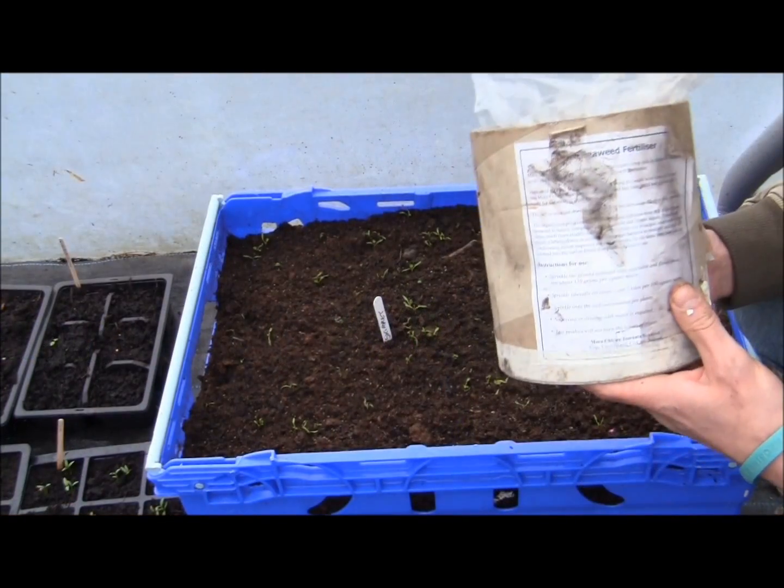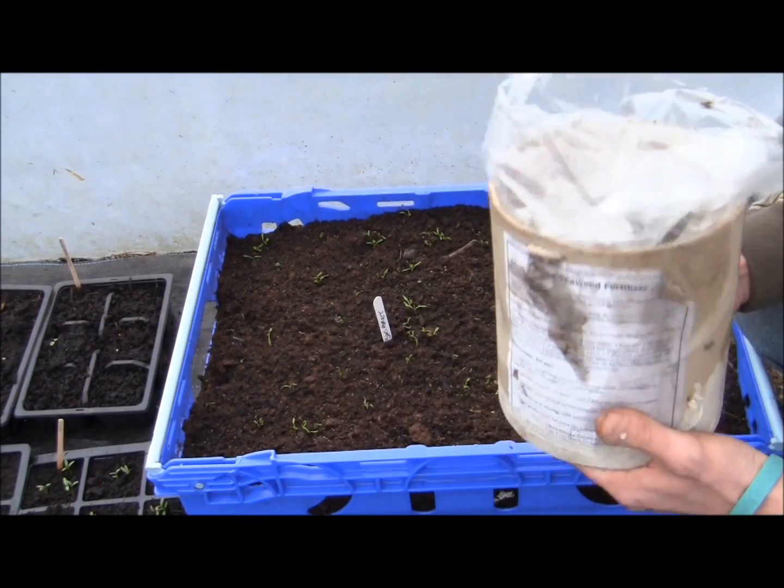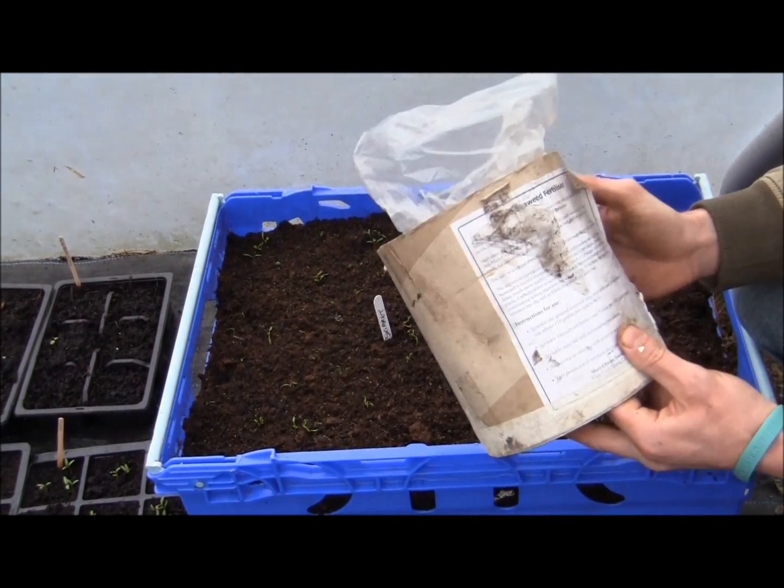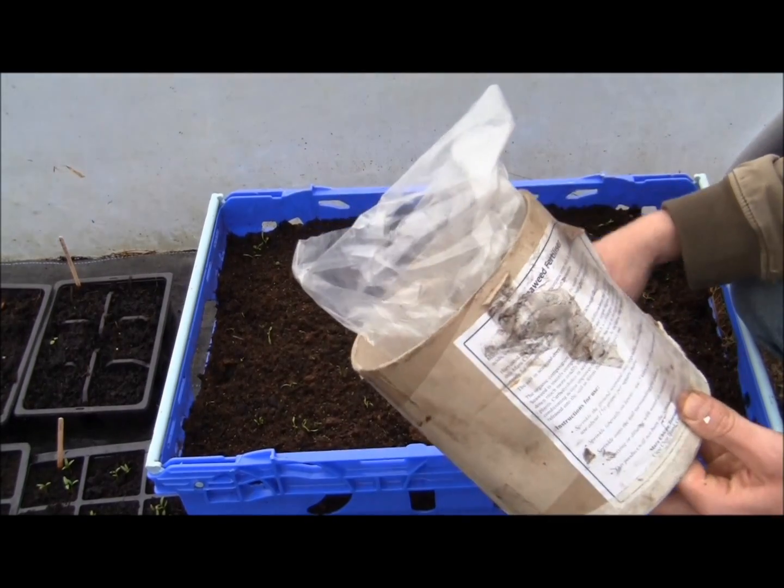Now at 6, my all-time favorite, which is seaweed. So let's take a look. So I have some seaweed powder, and it's got a little tiny residue of salt still in it. It's a very, very good thing to put on your seedlings.